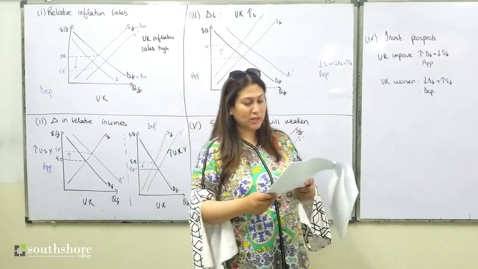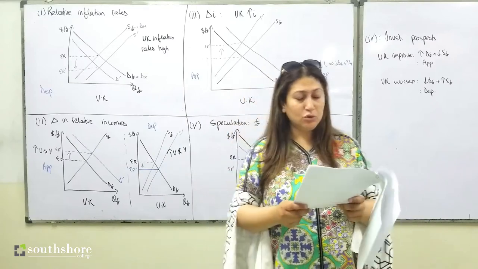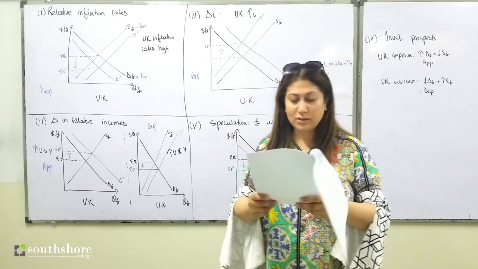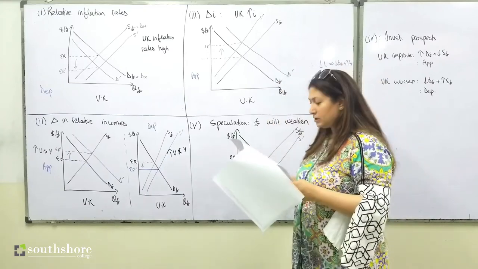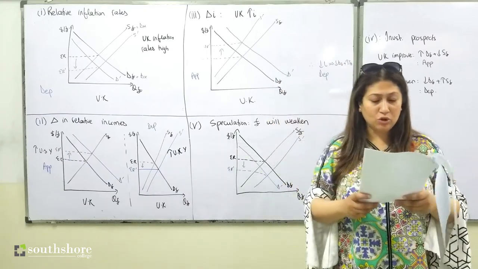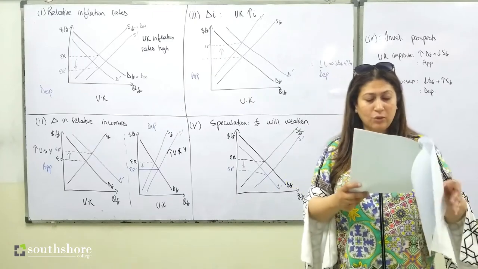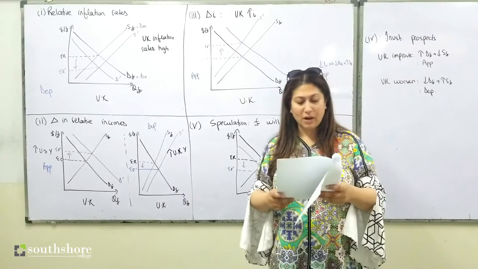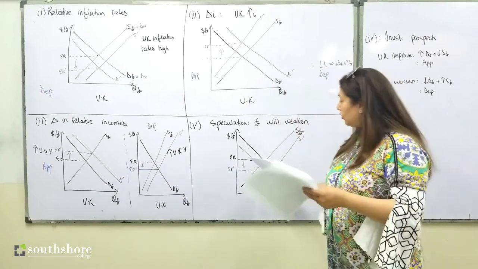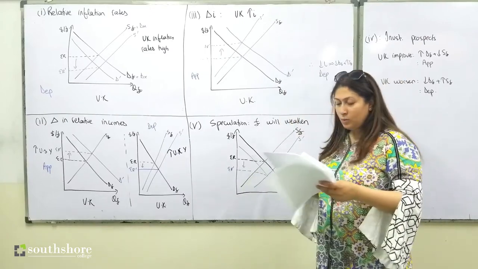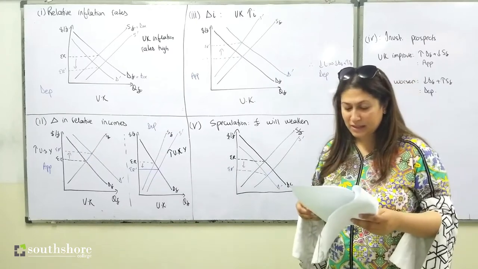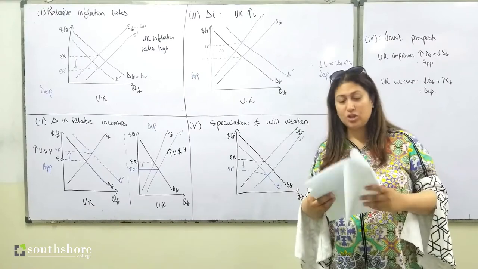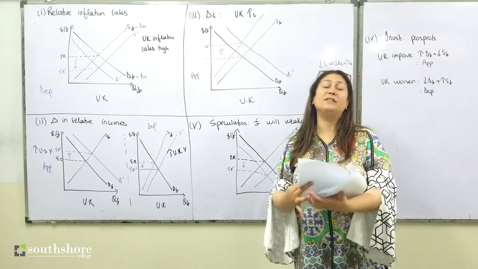Say there is speculation that the pound will lose value by the summer. Those who want to buy pounds will not buy now and will rather wait till the summer to buy. This would cause the demand curve for the currency to shift inwards, reduce. Similarly, those holding on to pounds will rather sell them now at a higher value as compared to later at a lower value. The supply of the currency in the forex market would increase. This combination of lower demand and increased supply would actually cause depreciation to take place. What was speculated actually took place because people acted on that information. The power of speculation is very strong.